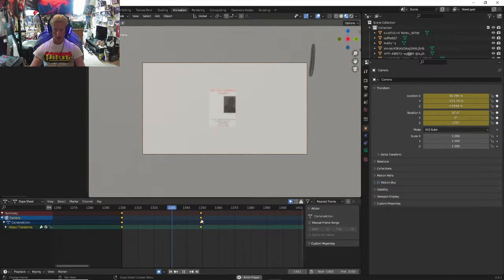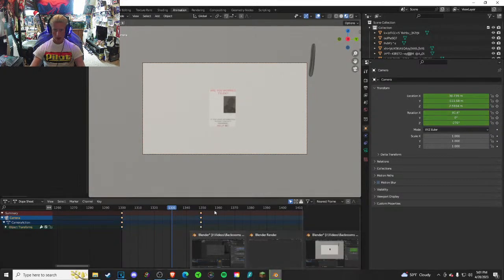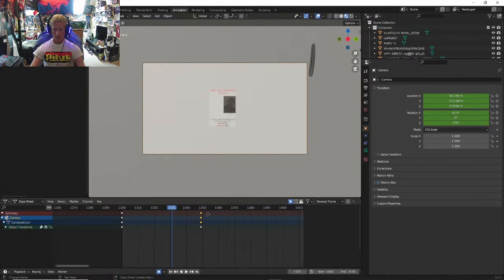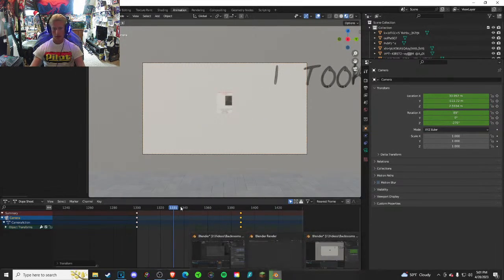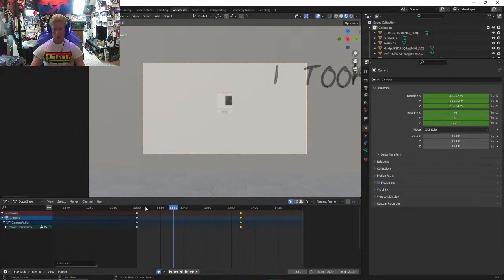I'm praying it doesn't crash. Okay, whoo! Having two Blender applications open at the same time is not it. My computer is really fighting hard right now.